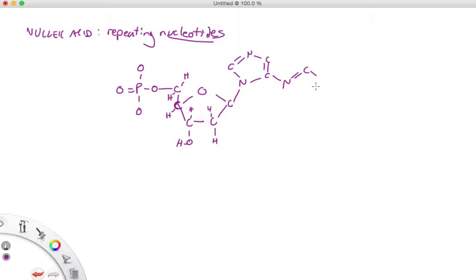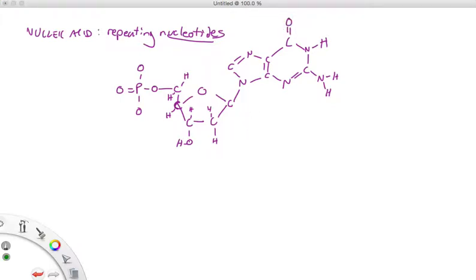That's an NH, N bonded to an H. Instead of having a bizarre kind of shape that you have no idea what it means, I think it helps to have this full idea. Here's an H, and then there's a C, and then there's a double bond to O. Okay, this is a complete nucleotide right here.